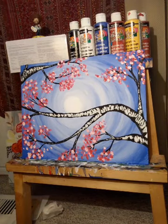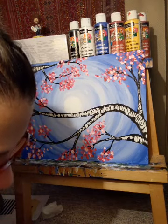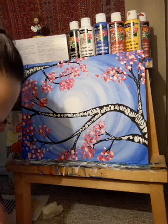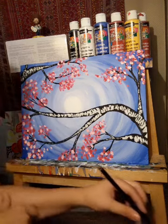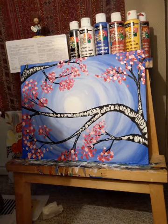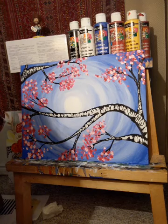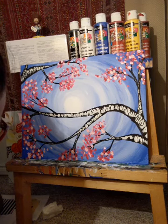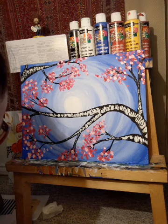And I'm going to use my thin brush, I think, unless it stops cooperating with me as I do this. Okay, so I'm making my yellow paint, again, the consistency of ink. So I want it to be thick so it's not going to run down the actual canvas, because we don't want that to happen. But if it does, it's not the end of the world, and I can help you fix that, because that has absolutely happened to me before. And I'm sure it will happen again. I'm going to try to make it a little bit lighter, I think. I want it kind of a yellowy white. And this is really just to sketch in where we want the birds to live. We're going to paint over most of this anyways, after.